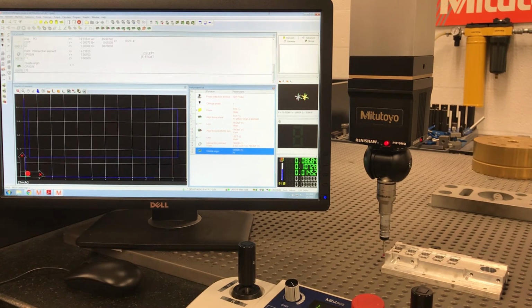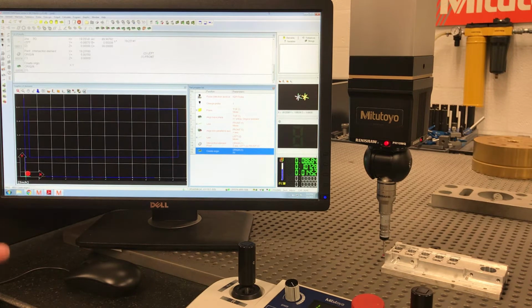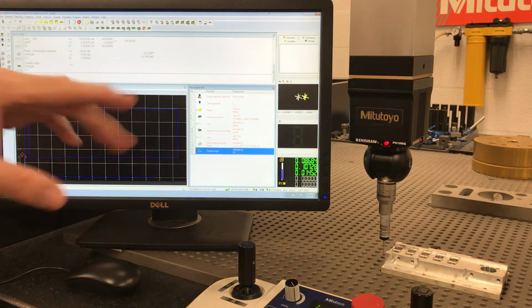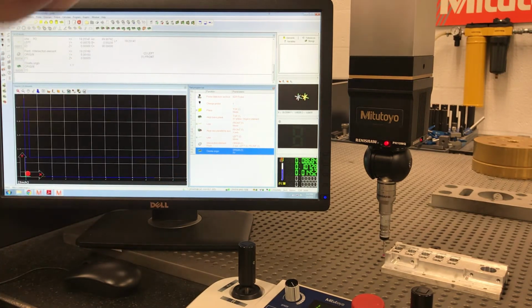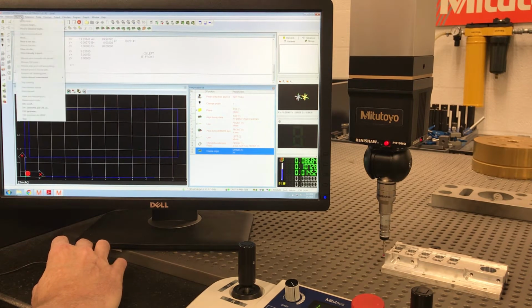Just like if you were to bring it apart, no dedicated alignment, we just throw it on here and create an alignment. Because we don't know in 6 months, the guy in the QC department may have a fixture right here, and we may have to stick it in the back somewhere. So I didn't want to do a dedicated alignment on it. Now that I've manually aligned it, I want to enter the CNC mode. So I'm going to go up here to Machine, cut the CNC on.